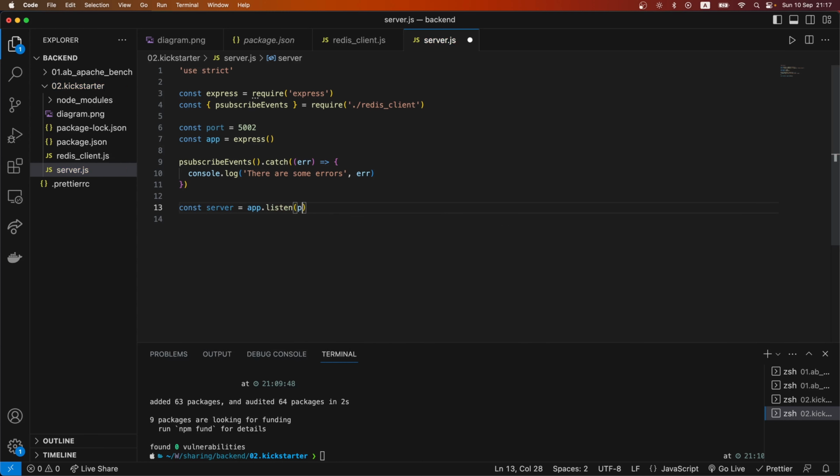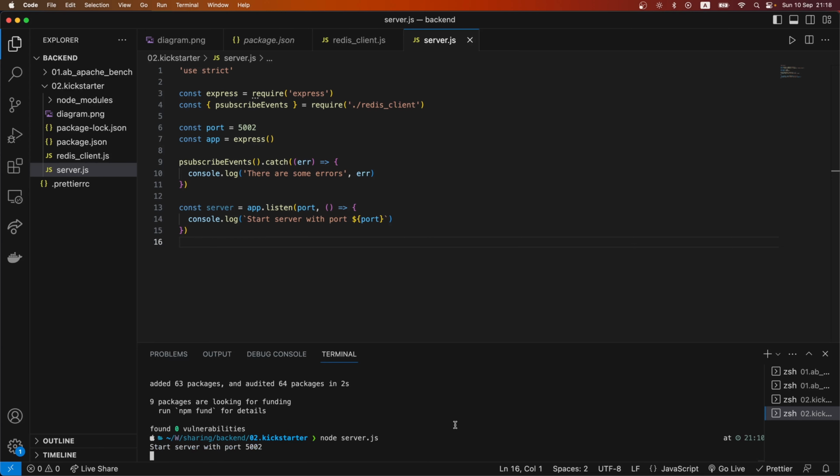Listen to port. We have a callback here: start server with port. Okay, so now let's try this one. Now I will run. Okay, the server will start.